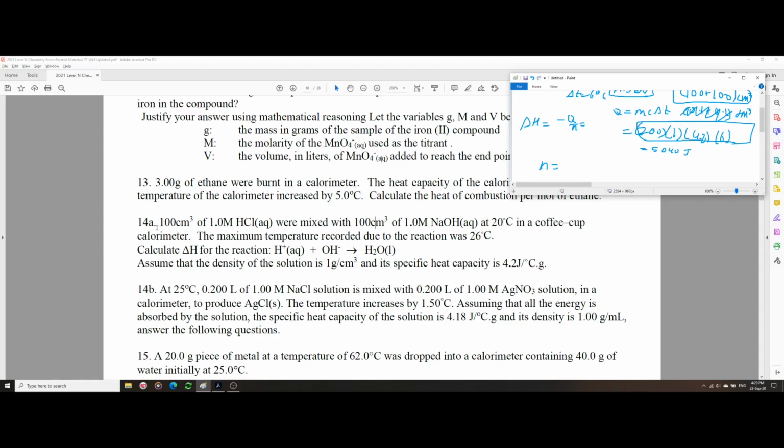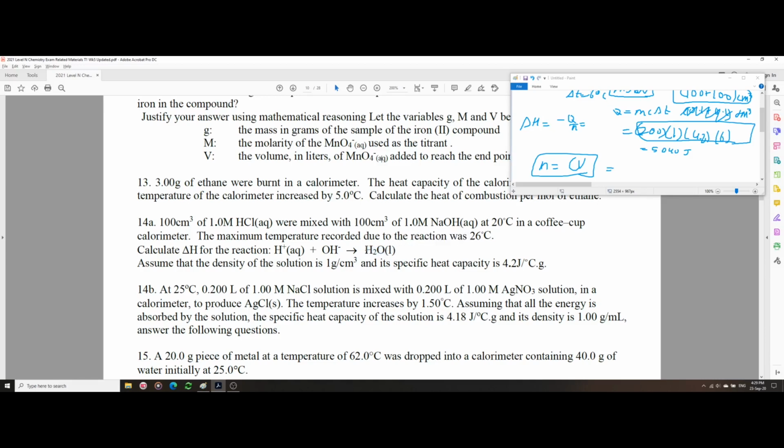Now n, how do we get n? There are multiple ways, but let's see. We have volume and we have molarity. We know one famous formula, which is n equals CV. Now first of all, what do we do? Do we use the hydrochloric acid, or find the H plus moles, which is given from the hydrochloric acid's information, the volume and the molarity, or the other one, the sodium hydroxide, which gives us the OH minus, or what do we do?